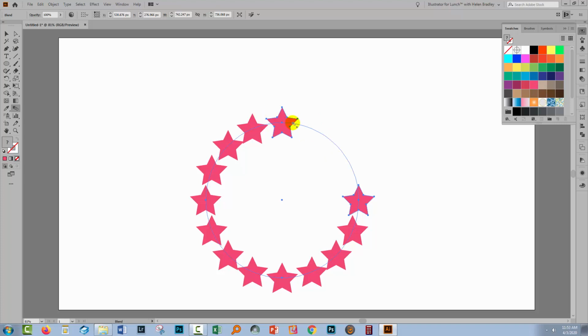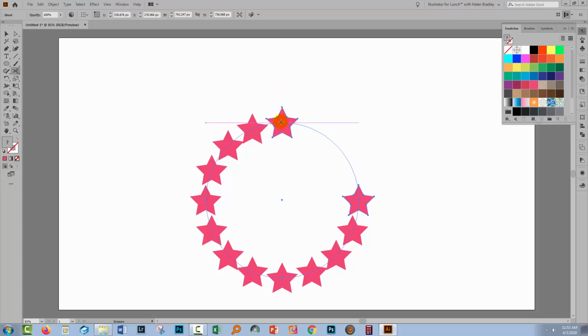If we want to fill a gap on a closed shape, whether it be a circle, a square, a triangle, whatever you're putting your blend around, you have to do what is called cutting this shape. You have to cut it and then it's going to work perfectly. So we're going over here to the scissors tool. So I'm just going to click on the scissors tool.